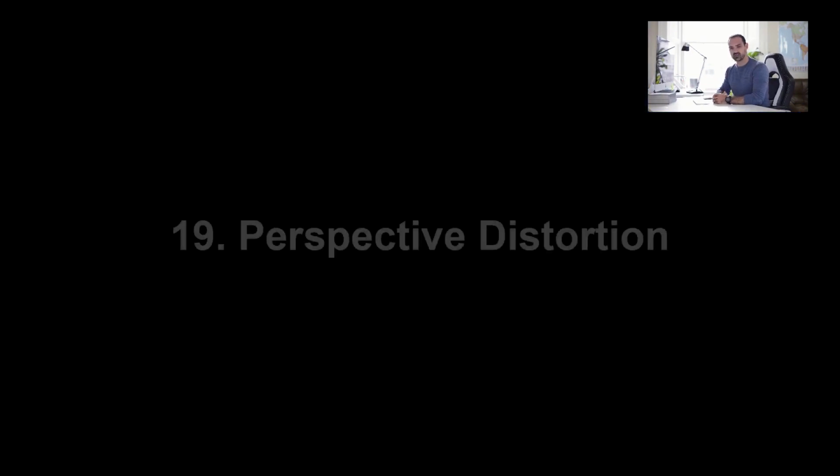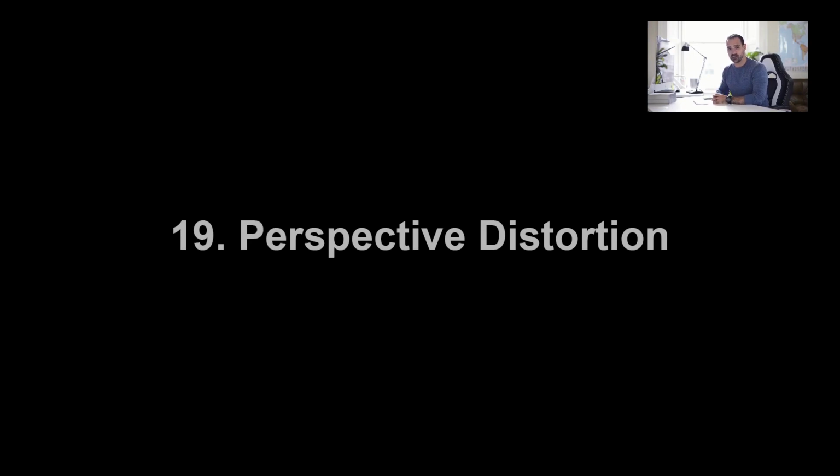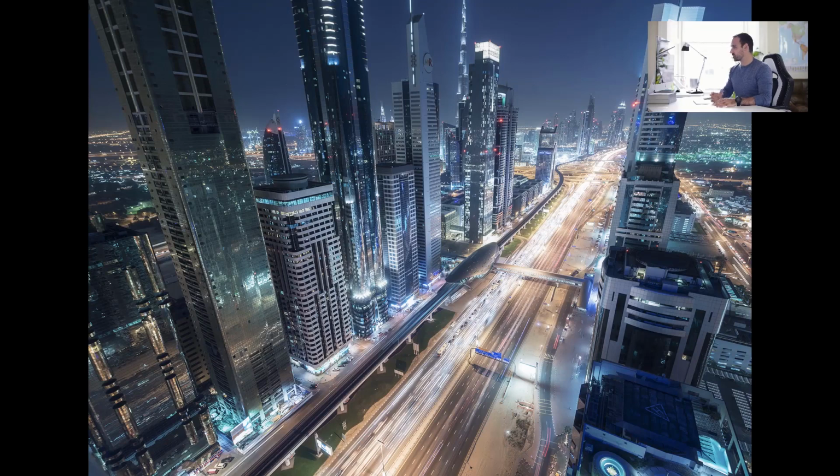And don't be afraid to use perspective distortion in your favor. Often when we shoot, we're so obsessed with getting really straight lines that we forget that perspective distortion can be used positively. For example, when we're shooting and we have perspective distortion like here, the buildings are pointing outwards, we're creating those vertical lines. But by having those buildings pointing out, we're increasing that sense of height as we look down. Now, if I straighten those buildings up, it would look orderly and fine, but it wouldn't look as unique.